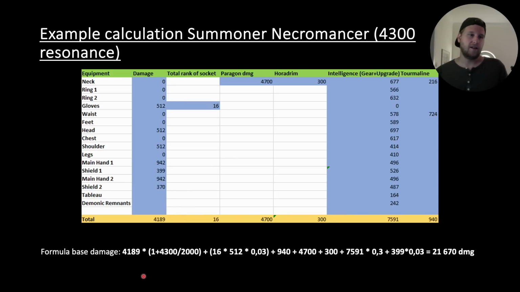Anyways, what you do is that you take this total base item damage when you have unequipped all of your gems and your resonance is at 0. We have 4,189. Then you equip all your gems and you get your resonance. Then it's, in this case, 4,300 resonance. Then I use this formula to calculate the base damage that shows on my attribute screen.